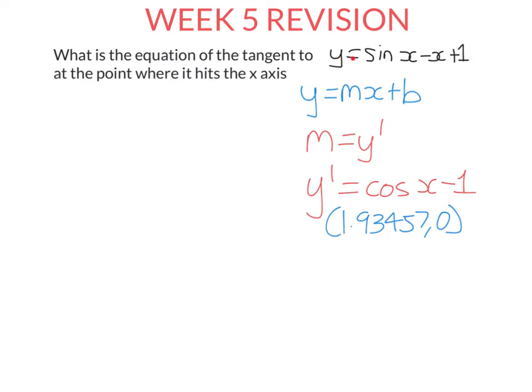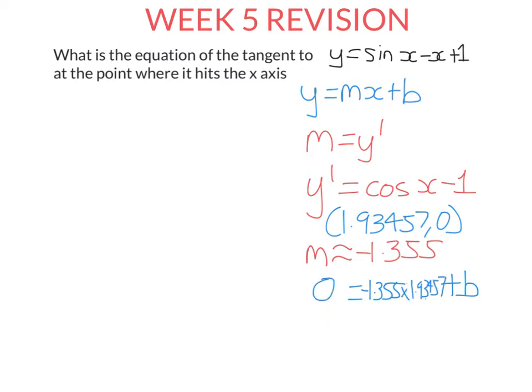So for the gradient of this function at this point, I just substitute the x value into here. When I put this value into this equation, y dash, the gradient is about minus 1.355. Now what I have to do is find b. I take my equation y equals mx plus b, change m to this number, and change x and y to the coordinates of the point. Then I find b easily. I'm just going to get this number and add it to this side, and I get b is about 2.6229.